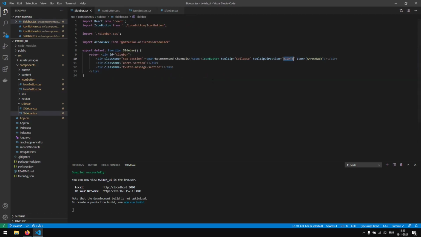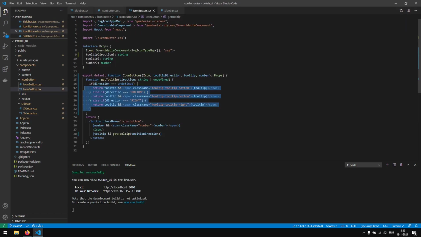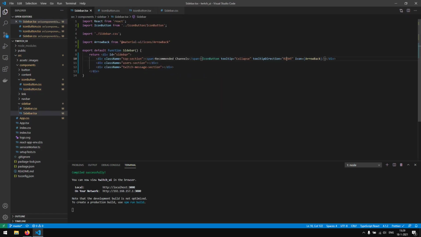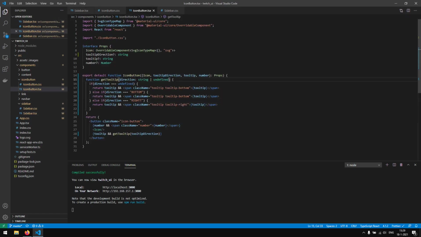So that's not good. So say we write this correct, the same can happen right here. What if we say right here? It won't recognize it because it's not the same. So how can we fix this problem? Well, we can do this by using enums. So let's create an enum.